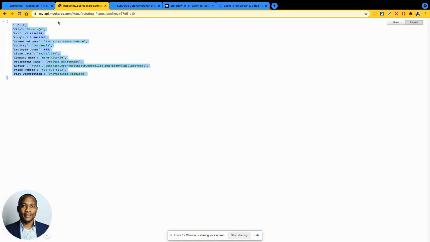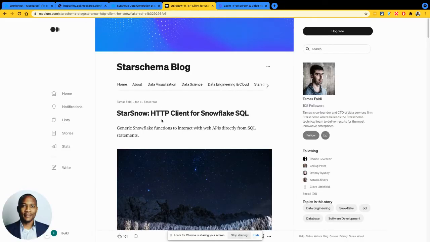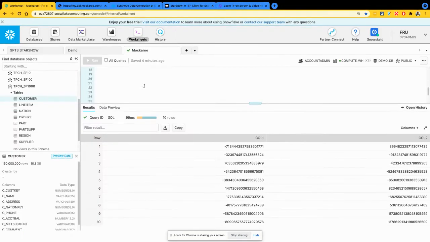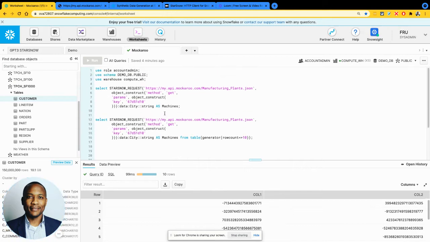All right. So this endpoint exists, but it exists outside of Snowflake. I want this in Snowflake. I want to have these results directly, so I can just call and get the results directly from Snowflake. One of the challenges you might have is, well, what if we write a Python code that calls the API, and then the Python takes the API result and loads it to Snowflake? This used to be what I would do, right? Until StarSnow, that made me say, hey, why don't you just use this and call it directly from Snowflake? So welcome to StarSnow calling Mockaroo, which is what we have.